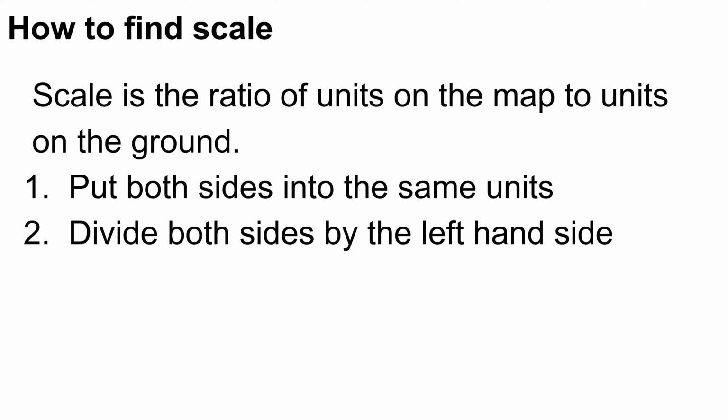So, for example, scale, you're going to have to find the scale of some maps really quickly. All you've got to do is put both sides into the same units. So if it's inches to feet, you put both into inches or both into feet. It doesn't matter as long as the left and the right are the same units, and then divide both sides by the left-hand side so that you can get it into the format of 1 to whatever. You're going to be finding a representative fraction, or RF scale. So put both sides into the same units. Do what you need to do. Use unitconverter.com, I would recommend that. And then divide both sides by the left-hand side so that your fraction is expressed in the format of 1 on the left to whatever on the right.